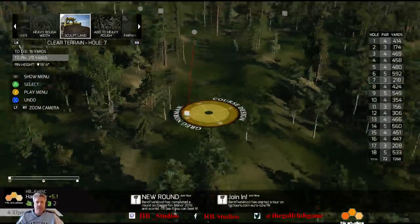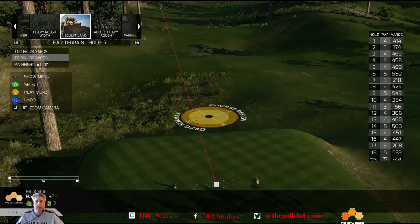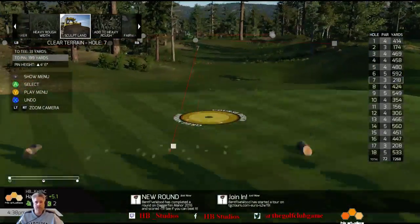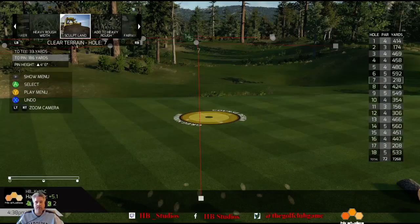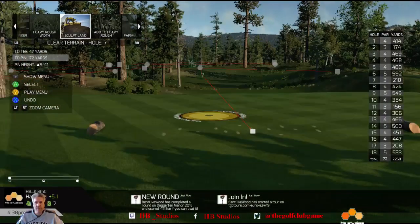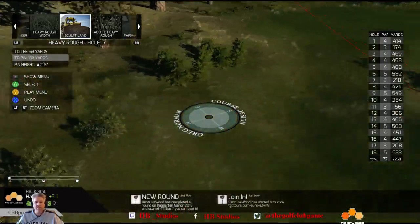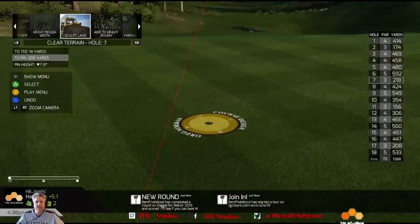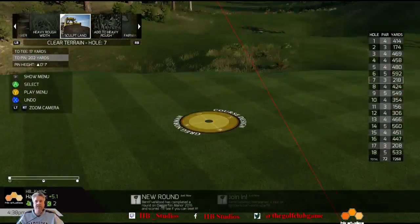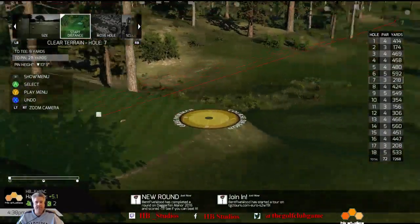Maybe a dry creek bed. Ooh, yeah. That could be. The other thing we gotta watch here is, I could lower it. Yeah, we'll have to play with that one and see. Just want to make sure. There's nothing worse than, you get all into it. Oh, it's going to be awesome. You build this creek bed. This is so cool. And then you come back to play the hole, and you can't see it. Like if I were to build it down in here. And then all of a sudden you're saying, no. Now you got to start changing everything, lowering this to try and see it, or raising.